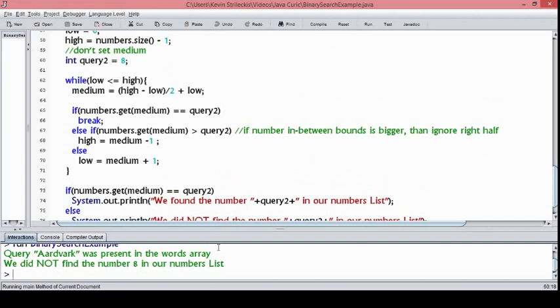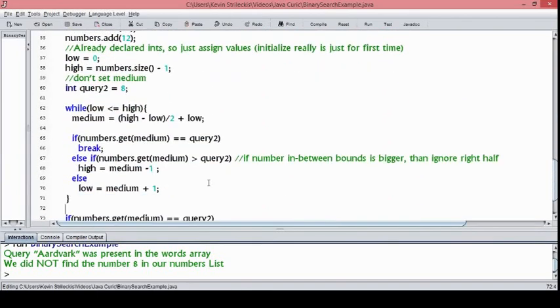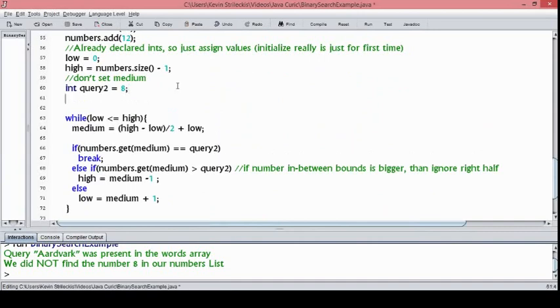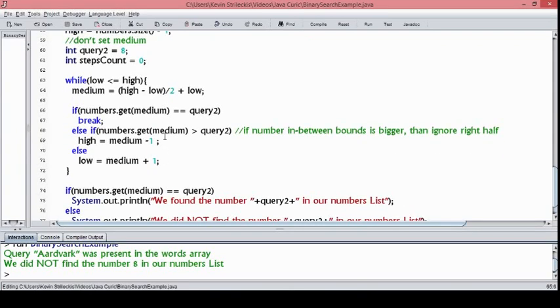So, in short, good test cases check for both numbers that would be there and numbers that wouldn't be there. Just a good way to test your work when you get to the end of this unit's lab. Now, there is another thing we can go ahead and throw in here. It's going to be a steps count, where we basically count out how efficient the algorithm is, to see how many times it has to check. And we'll actually leave that as something for you to complete on your own. I think that'd be for the best. Go ahead and try experimenting with that. Be a lot of fun. See ya.